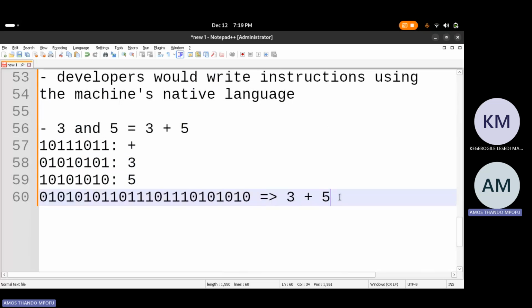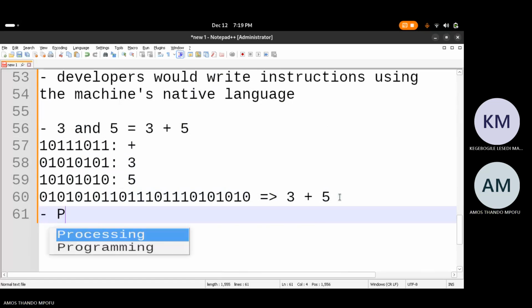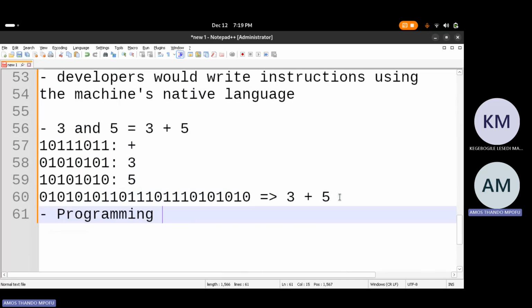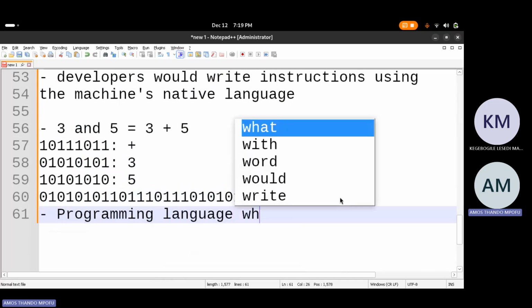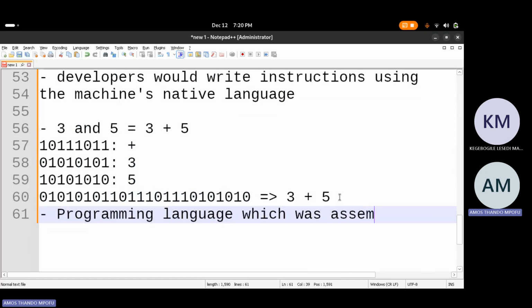So therefore, they developed a language, right? Remember, we talked about programming tools. They developed a programming language which was called assembly. The assembly language. You see, it's still very, very similar to the machine's language or the native language.